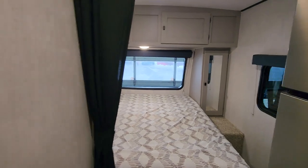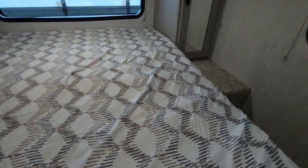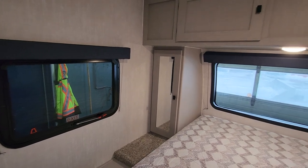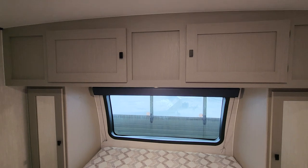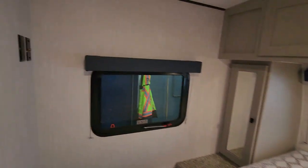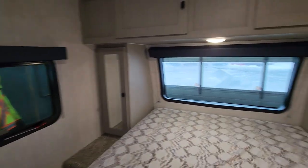As we head forward we've got a great little curtain here for some privacy, so if you do have guests it's a great spot to change. Lots of storage under your bed as well, with a 50/50 split between outside and inside storage, so you're going to have a fair amount there for bags. You've got two windows in here — one will be an emergency exit window — so you can leave that open for some ventilation even when it's raining. You've got great storage both hanging and non-hanging all the way around, plus the huge front windshield which has a blackout shade and brings a ton of natural light in. It is also pre-wired for television in the bedroom, should you wish to have two TVs — his and hers — you're well set up there.